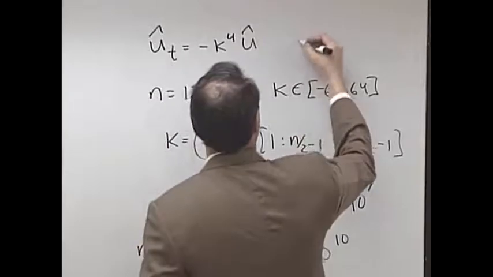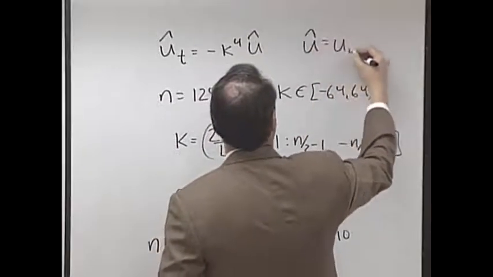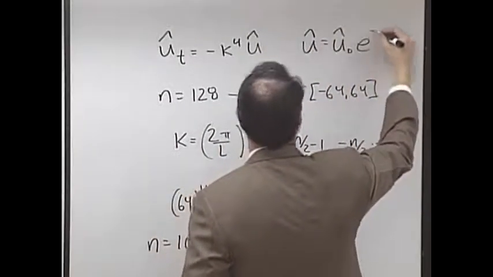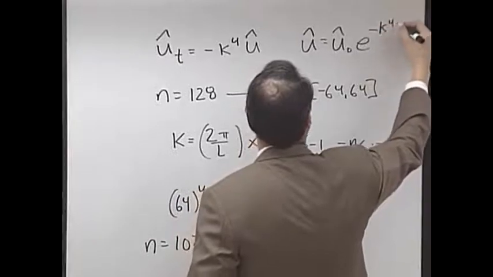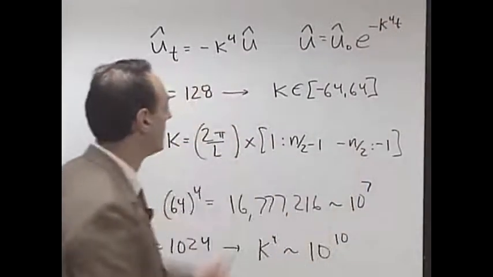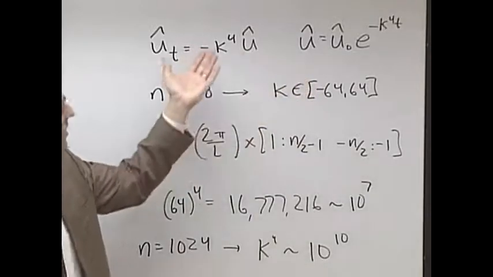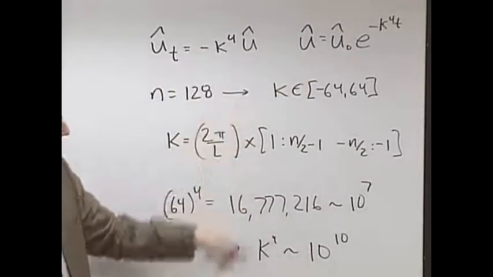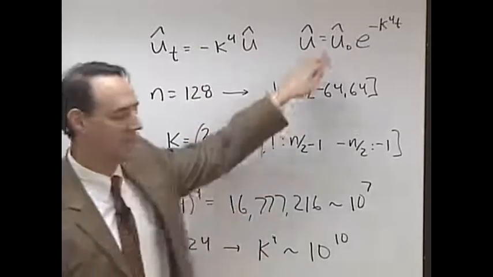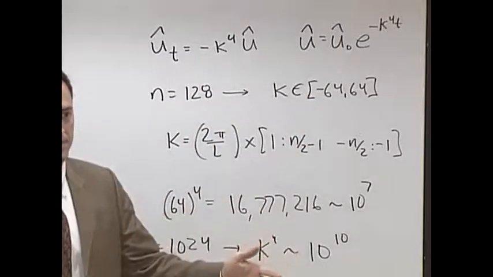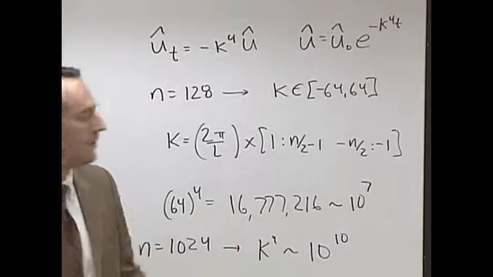So it's something like some initial condition e to the minus, right? I wrote down the exact solution. So I'm doing all this work trying to get this thing to step forward like that exact solution when I already have it. Okay? So I'm paying a high price for it.